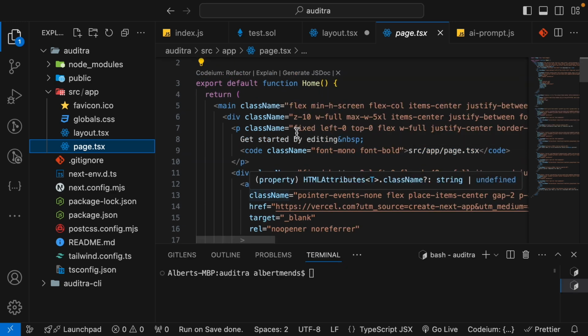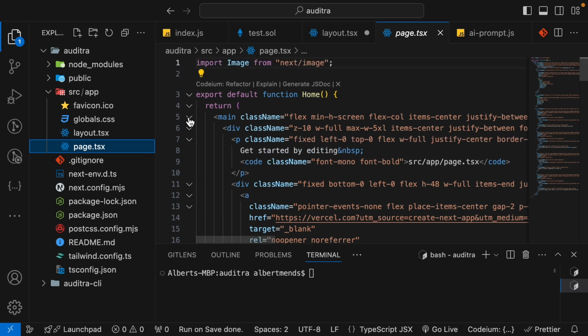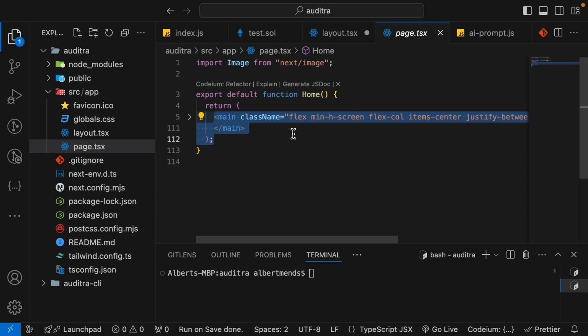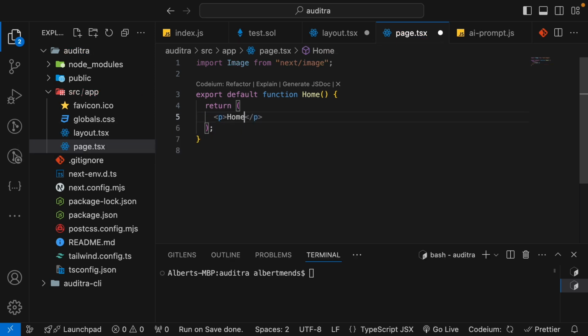To test this out, let's replace everything here with a paragraph that says homepage. So starting from the main page, clean everything, type a paragraph here that says homepage. We save this and then run the command yarn run dev or npm run dev.